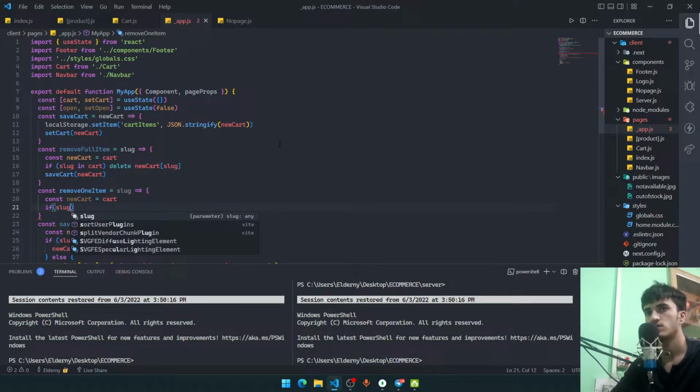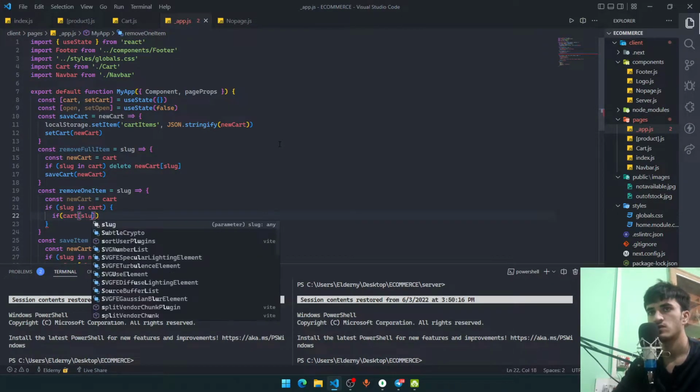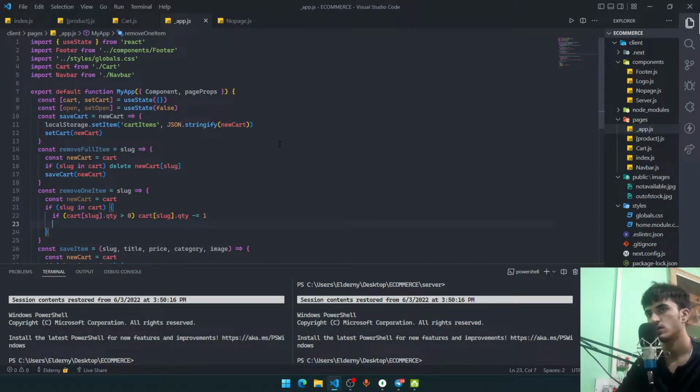So if slug is in cart, then first of all, say if cart slug.qty is greater than 0, we want to say cart slug.qty minus equal to 1. It will just decrease the cart amount by 1.